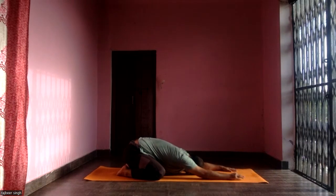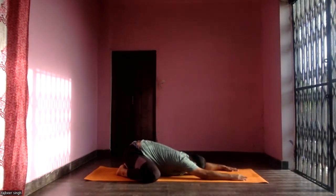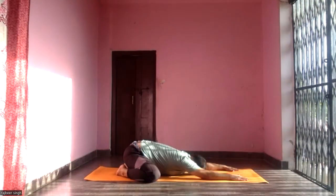Very good. Chin or the forehead down. It's just like making an effort and being there. So if you don't use your body, you never increase your limit. Taking your own time, please slowly come up.